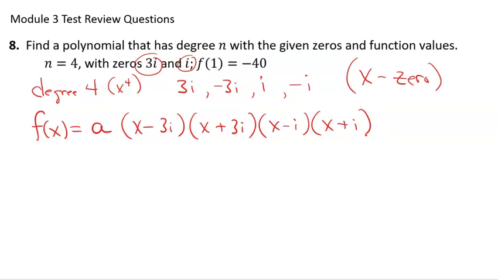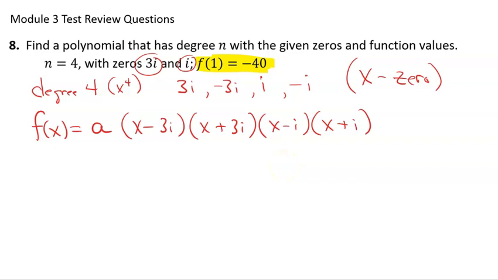Now, your ultimate goal is to solve for a and write this polynomial all multiplied out. And I've told y'all probably in class that often I don't require students to multiply all this out, but I'm going to because that's what the homework does. I'm going to do it in this video for sure, but you absolutely have to find a. And that's why you need this extra bit of information down here, the f of 1 equals negative 40. That helps you find a. But I think I'm going to multiply this out first and then find a. I think that'll be easier.